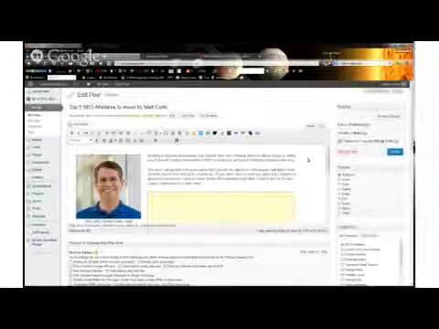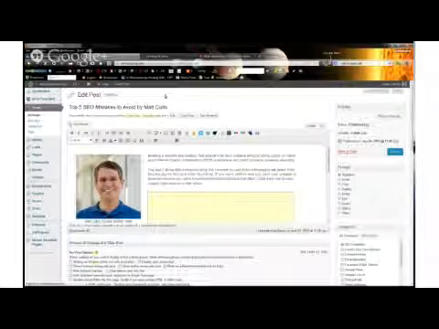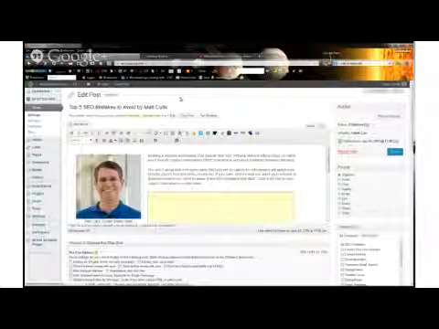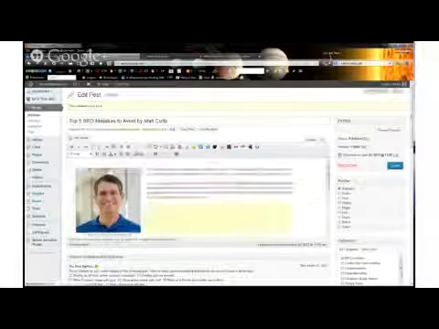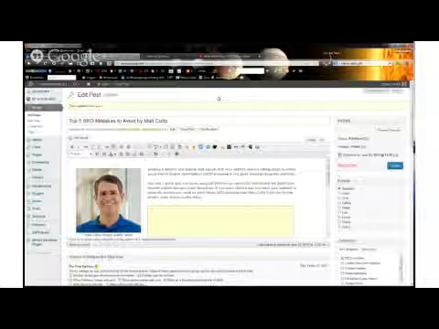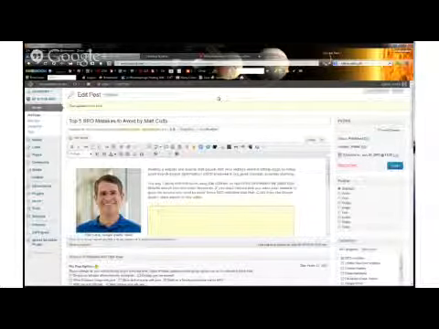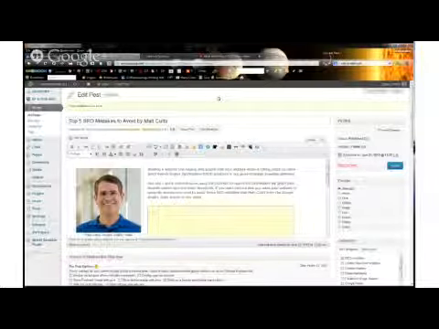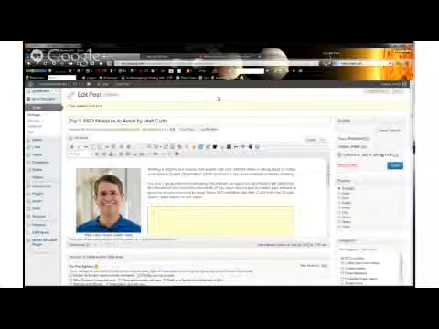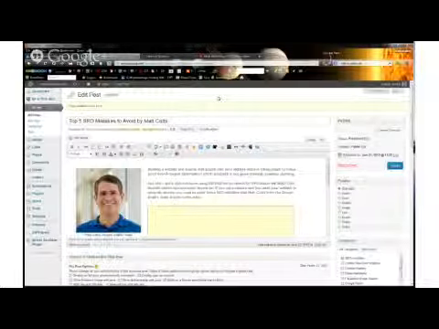I've already saved this. I'm just going to click update to make sure that the system knows that I've saved it. And what I wanted to point out, a web page is a web page is a web page, basically, until you come to WordPress, because WordPress breaks out the difference between what's called a web page, a static page that doesn't get changed, and the blog area or the post. And that's what I wanted to show you, the difference.